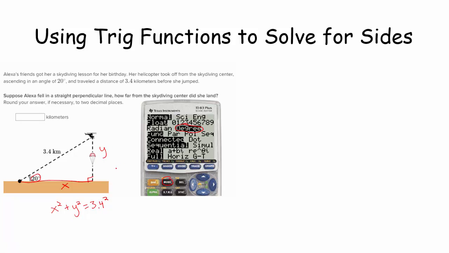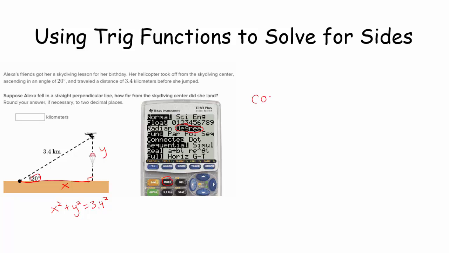And this is where trigonometry comes in. We can use basic right triangle trigonometry, use either the sine, the cosine, or the tangent function to write an equation for this particular triangle to solve for this side. So let's see what information we know here. We know that this angle is 20 degrees, and this side right here, this side x, the side we're looking for, that's the adjacent side to the angle. And we're given that the hypotenuse in this triangle is 3.4 kilometers. So I could write a cosine equation.